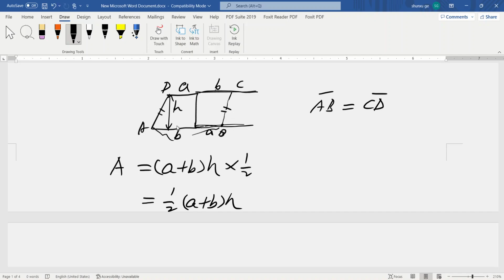So now you know where every formula comes from. Then you can remember it. But you also don't need to remember this. When you take a test, you just write down this. The formula is hard to remember, but the picture is easy to remember. Just remember this picture, then you remember how you got the formula. So you can figure out the formula, and then you can solve your problem.